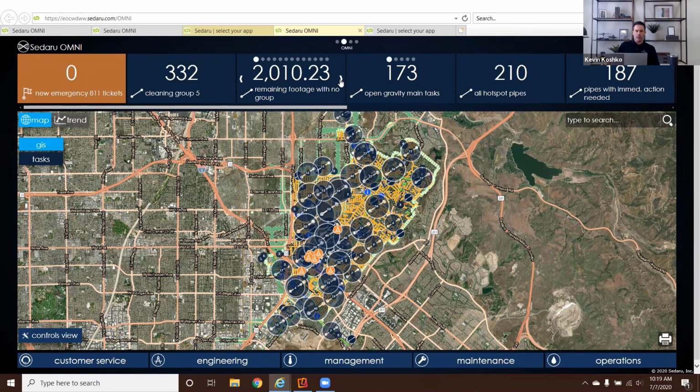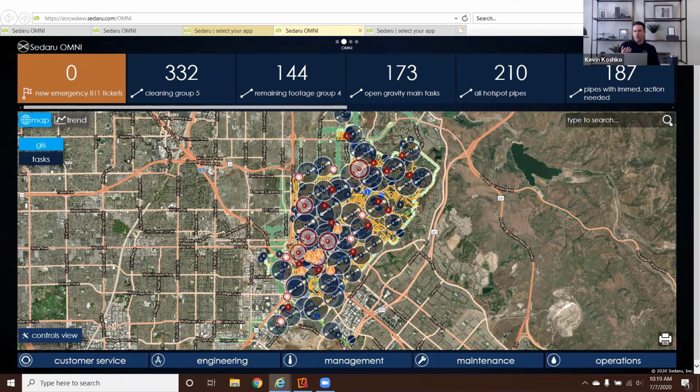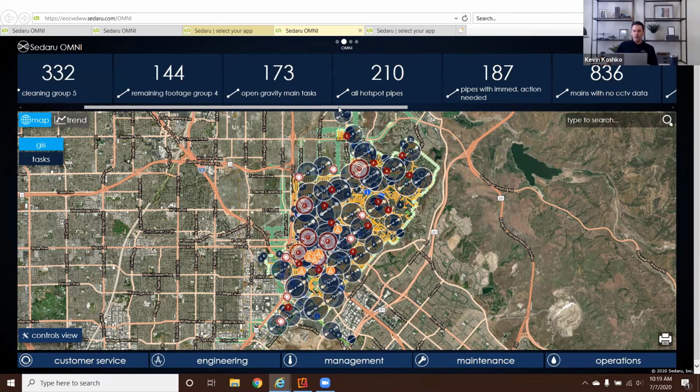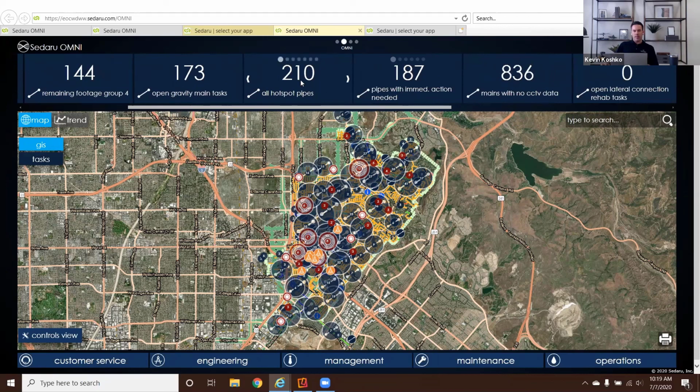So if I have a cleaning schedule and I wanted to say, okay, group 1 only has 331 left, group 2 is done, group 3 is done, group 4 almost done. So we're able to easily define, okay, great, we're making great progress on this. We can break up these criteria into really whatever we want to zero in on the type of work that we're doing. And this is another great example of managing hotspots or other high frequency areas.